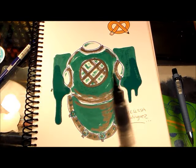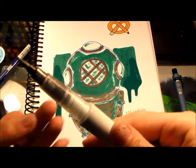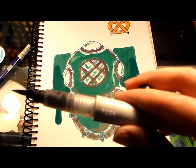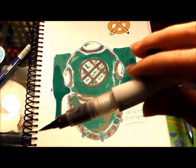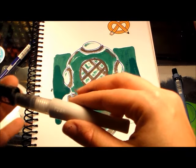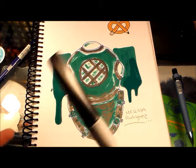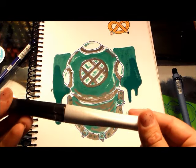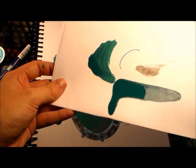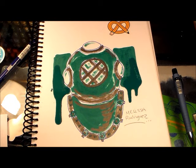The ink is pretty, but the pen, I think, lacks. It bubbles quite a bit here and builds up a lot of bubbles around the tip, so it's not easy to use, and it's not such a great payoff metallic-wise that I would be like, oh, I'm going to go out and buy these, because for the same metallic look, let me see if you can see that. Let me show you why I don't like this.